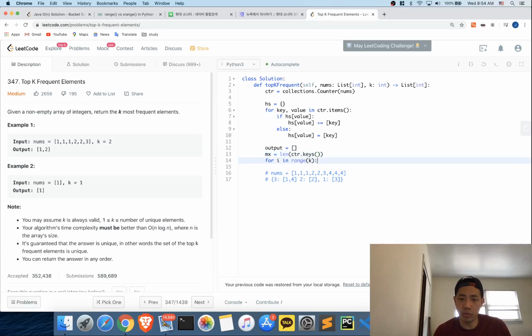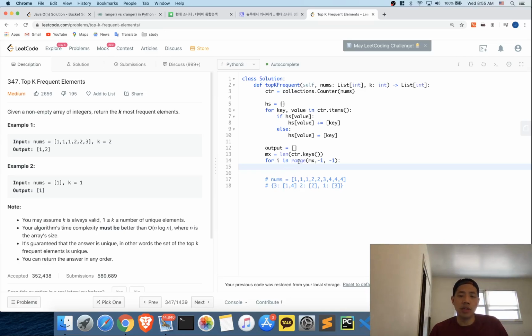I don't know if this will work, but we can try. Range of max till -1, -1. Would this work? Maybe, we'll see. I've never done this before.